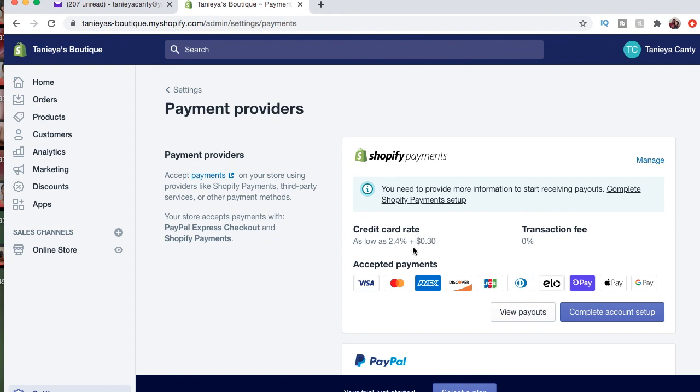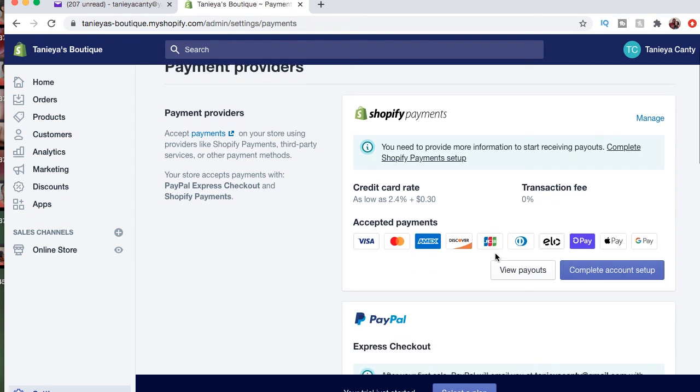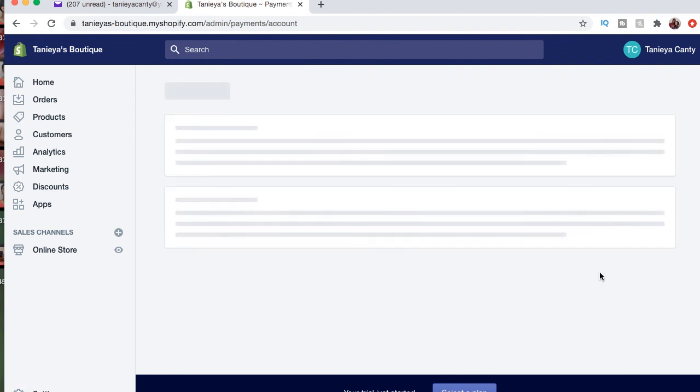That's the fee that you are basically being charged every time somebody uses their card through Shopify Payments. So you can complete account setup. You can press this blue button here. It also shows you the types of cards that they accept through Shopify Pay.